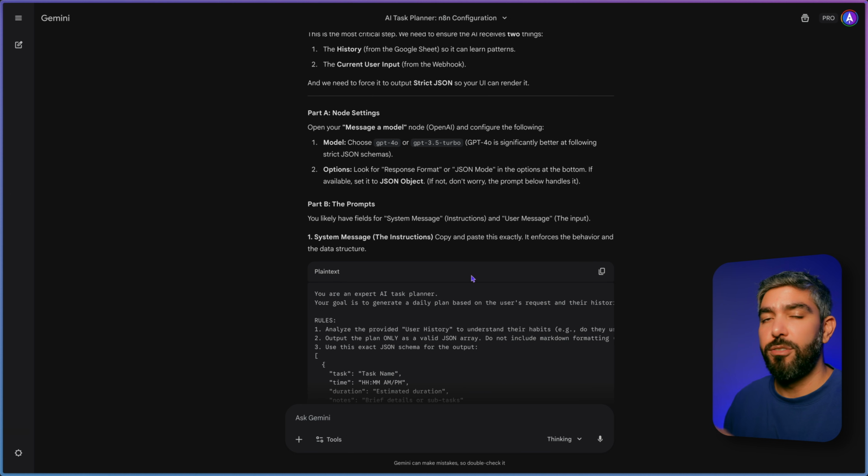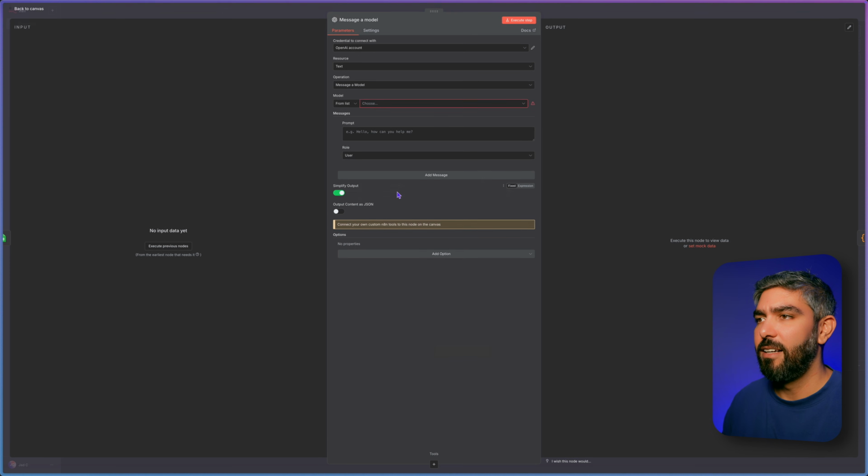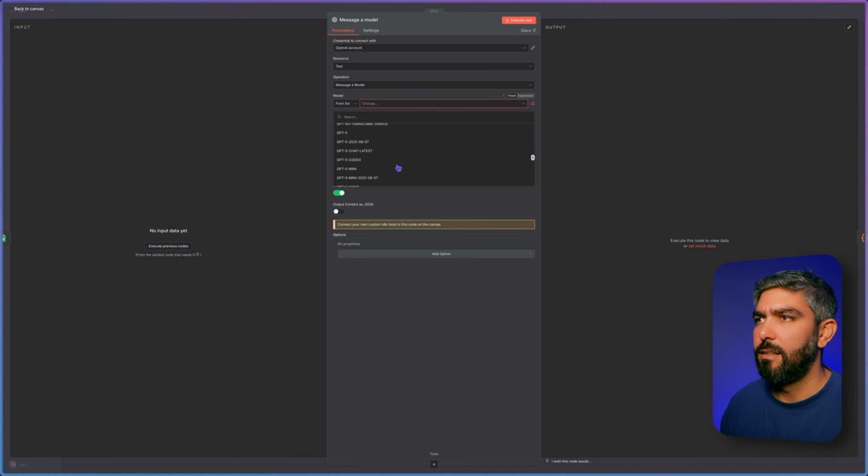Okay, now moving on to step 2, we're gonna start setting up the AI node. And of course, follow the steps that your AI chat is telling you because each product is different. But I'm showing you my example here. So here it's giving me all of the instructions to include in the AI node. And back in N8N, I'm gonna double click on the AI node. And here I'll just copy everything just as it's telling me. And to pick a model, I'm gonna go to the API pricing from OpenAI to choose the cheapest model so we can do some testing without costing too much. So I'm gonna go for the GPT-5 Nano here. I'm gonna select it from the list.